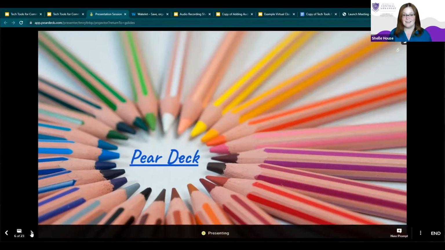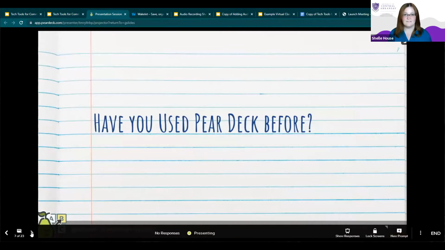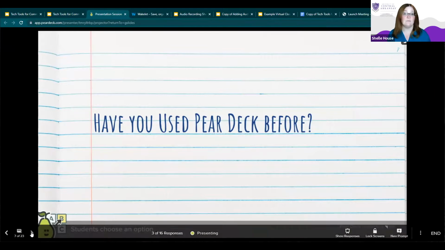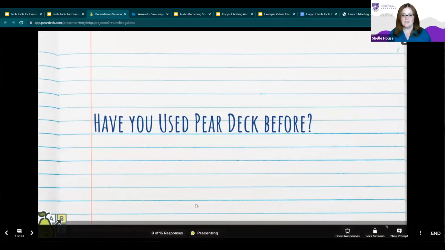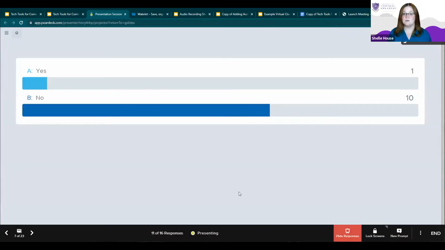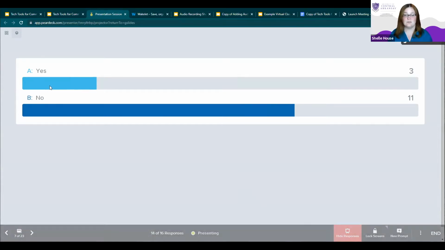Here is another example of a type of question that you can ask. Have you used Pear Deck before? And then your students can respond in this multiple choice selection. So I can see that 8 people have responded so far, 9 people, and I can also see the responses. So one person has used it already, 11 people who have answered so far have not.